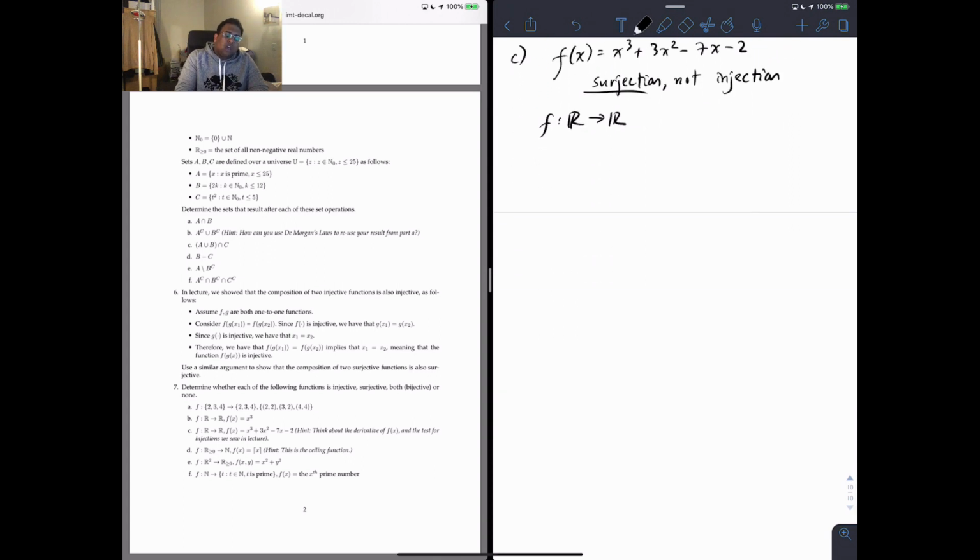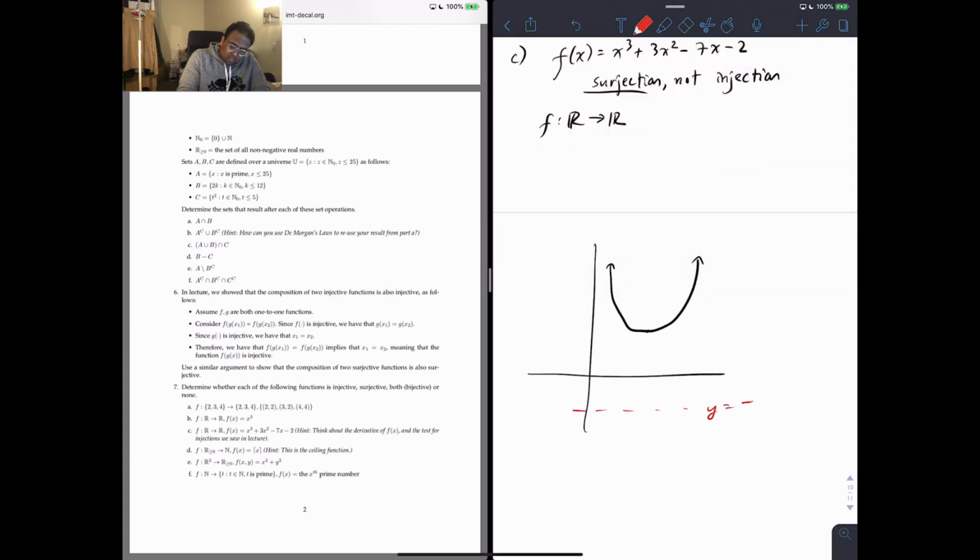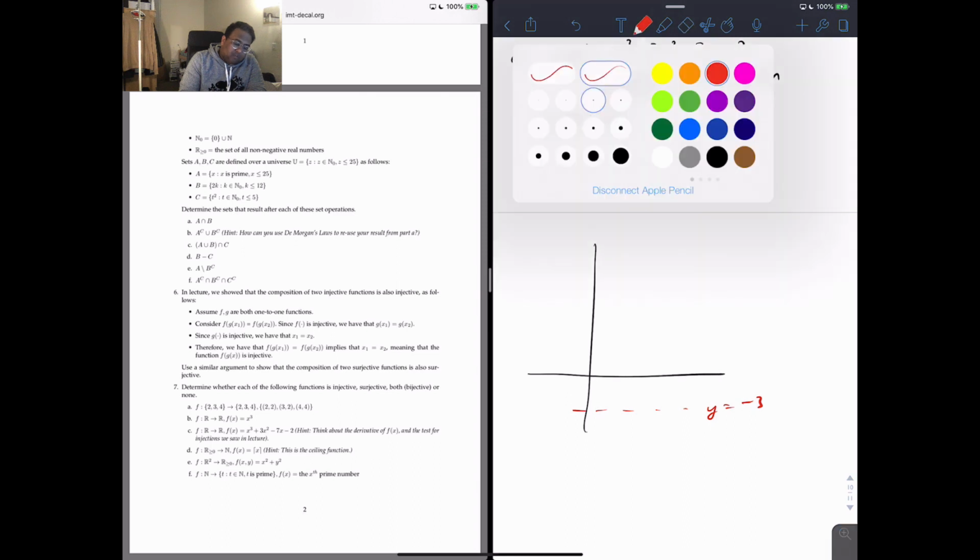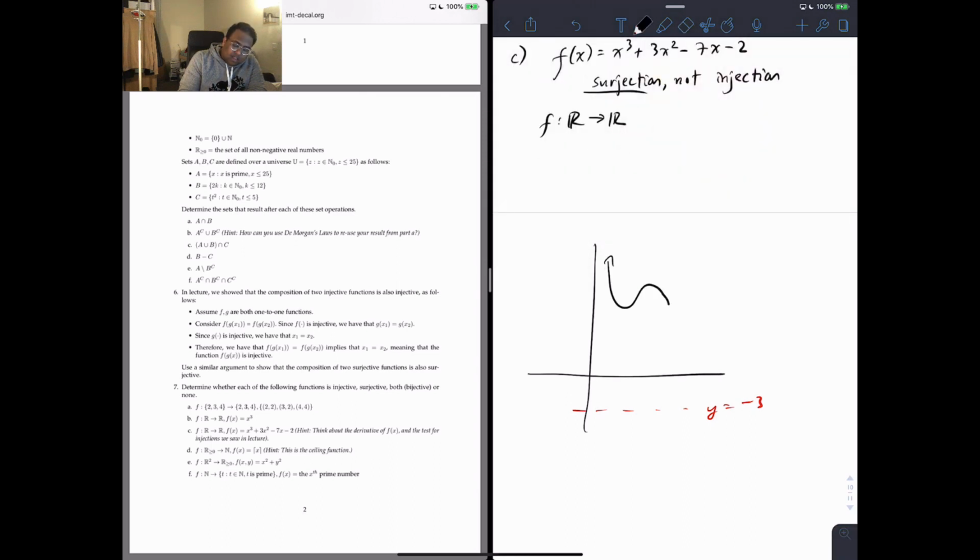This is not true of polynomials where the degree is even, because, for example, parabolas will have a local minimum or local maximum. So for example, if I wanted the output of, I don't know, -3, this quadratic polynomial will never hit it, right? Same could be said about a polynomial of degree 4, right? Whatever degree that is, we'll make it a little more specific. That's a polynomial of degree 4.